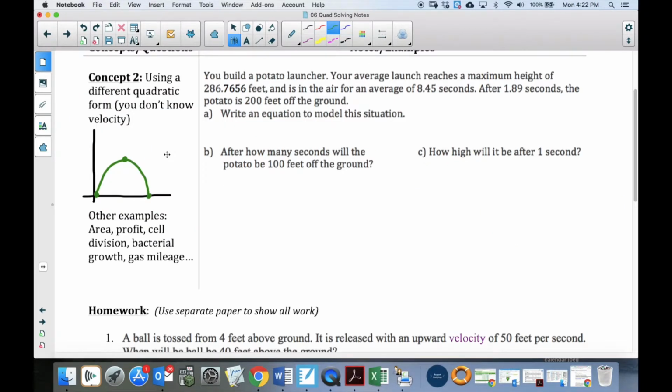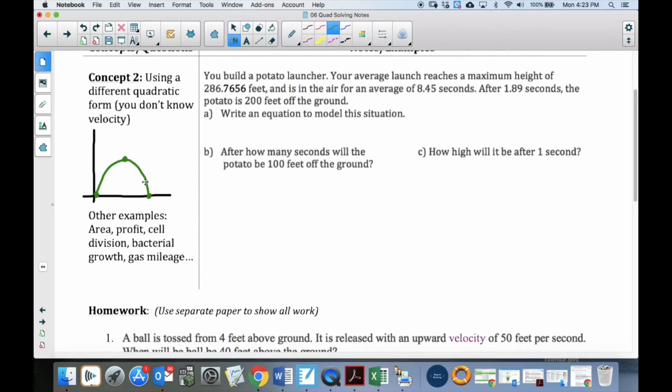On the second page, we have another example. This example does not follow the same equation. It is the same equation, but it's a different form. Remember, the ones we were doing on the last page were all standard form, right? But we've learned vertex form, we've learned factored form, and we've learned standard form. So maybe we can do one of those other forms, vertex form or factored form, even though we have all this information that right now looks like a bunch of crazy information. But let's take a look at what it is.